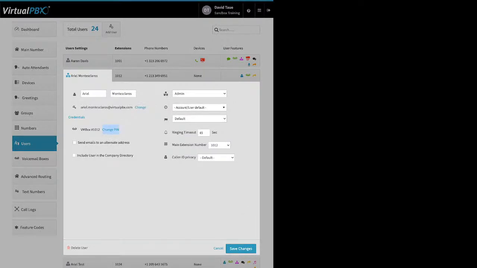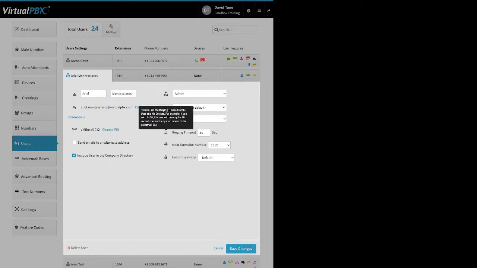Here's where you would change the voicemail box PIN number temporarily, 4 digits. Here's your option to send to an alternate address or to be in the user directory. Over here, this pull down allows you to change a user into an admin or an admin into a user. The little clock icon here, this allows you to change the time zone for the user. The little flag icon allows you to change the web page display language for this user, English, French, German, or Russian.